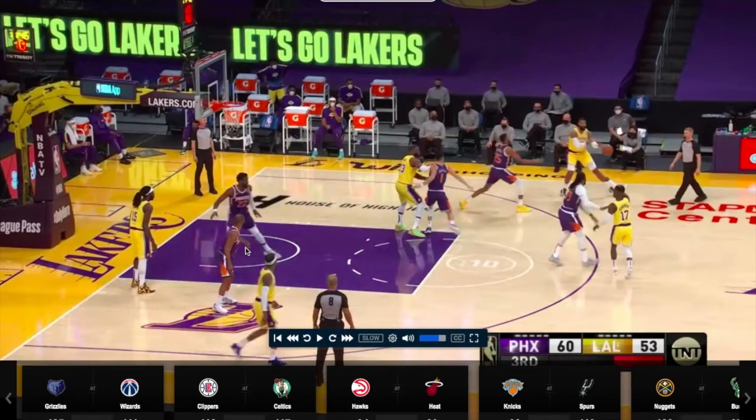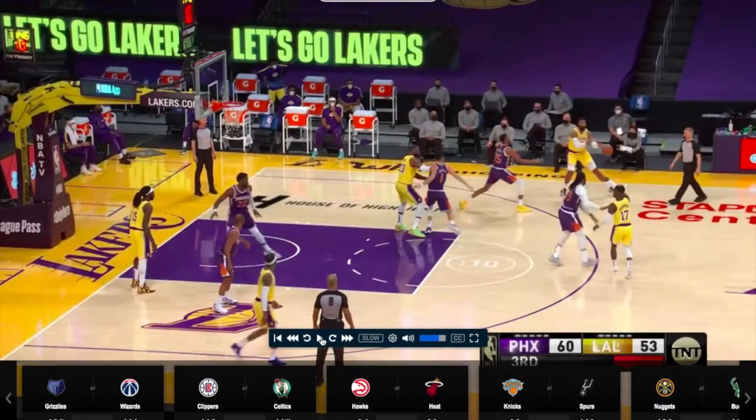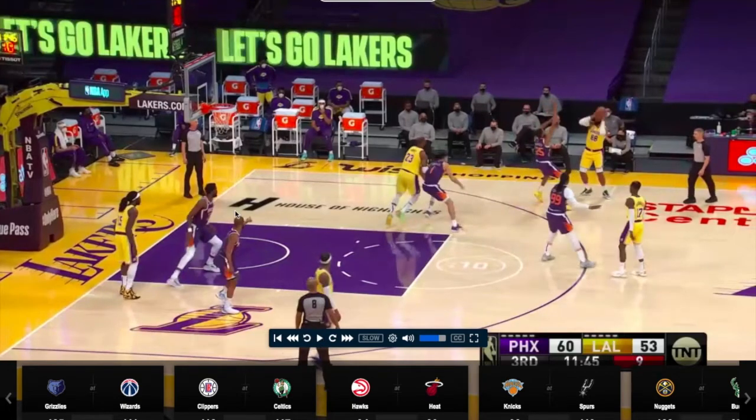So right here, Chris is already telling Ayton what to do, okay? Ayton's going to be in the help position for LeBron if they lob it up over Booker to LeBron. Ayton's there for the help, and then Chris Paul's going to drop and cut off a pass to Harrell. So that's what Chris Paul's indicating to Ayton right there. See how he's pointing?